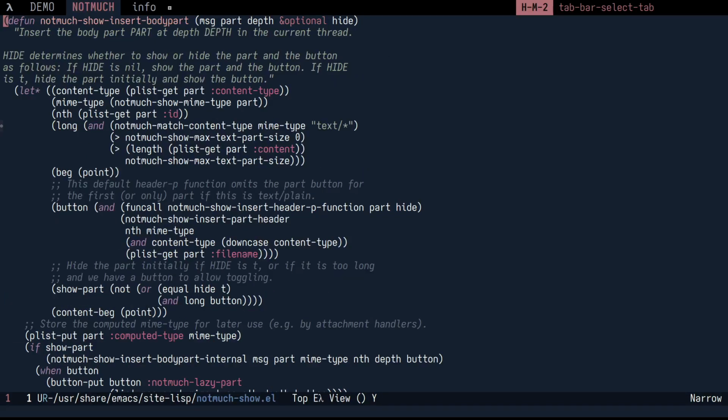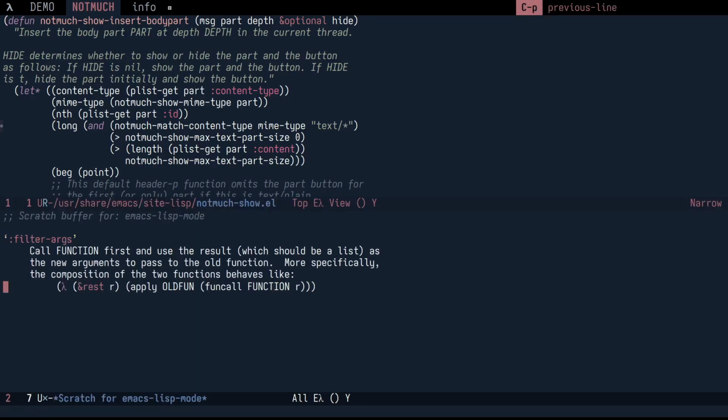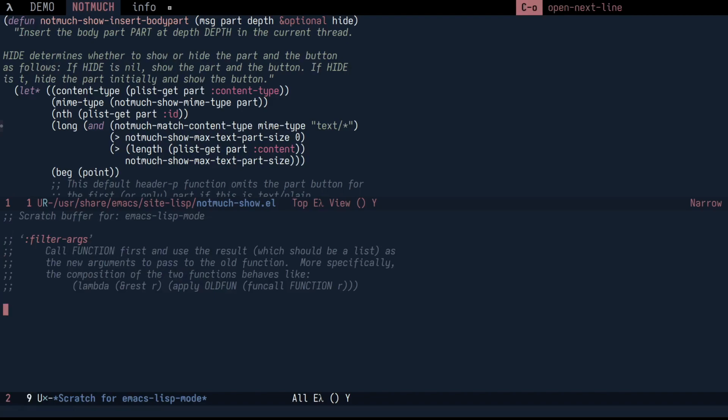So let's go back here, open up a scratch buffer, put that in there, and get started writing the advice. Looking at how this works, it looks like our function is the function here, and the original function is old fun.